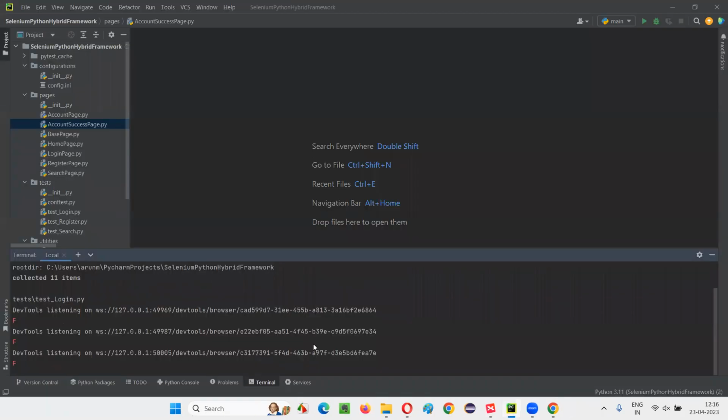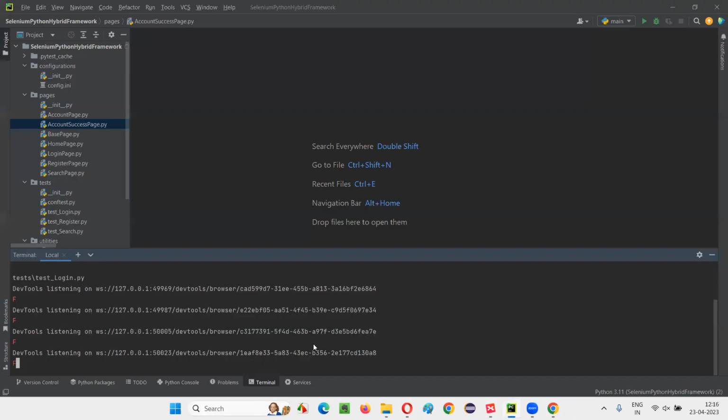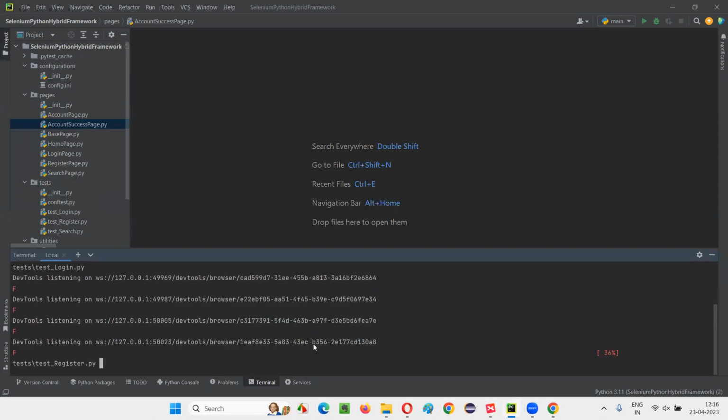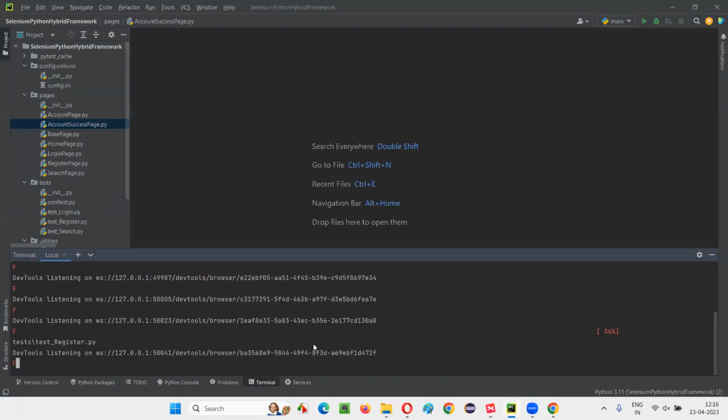All the tests are failing. Why they are failing, we have to find out. So let all the tests run and see why. Maybe the driver is not being passed or something, I'm just guessing.